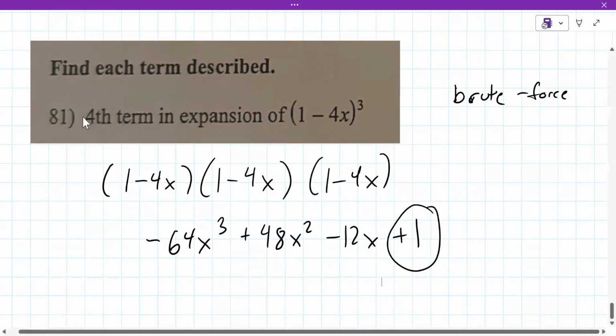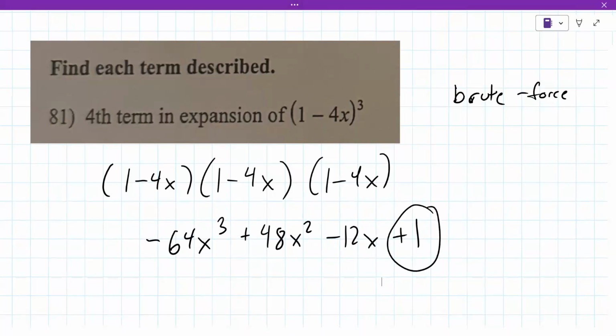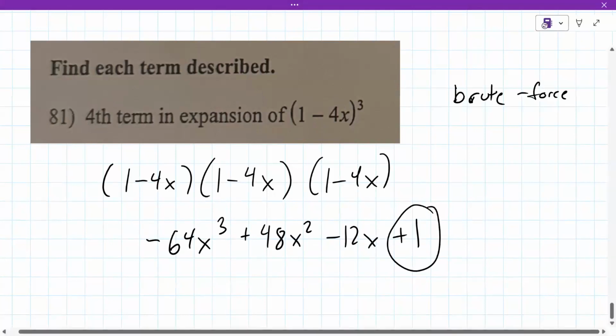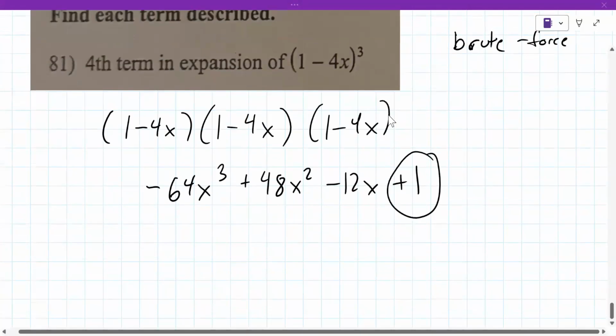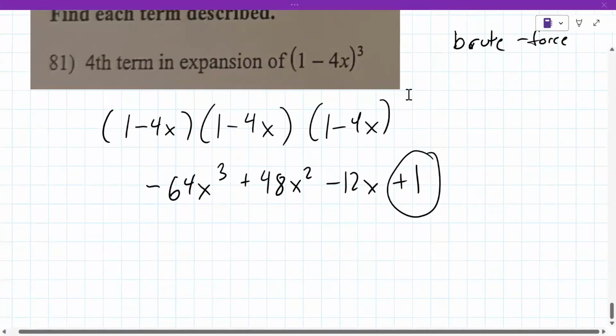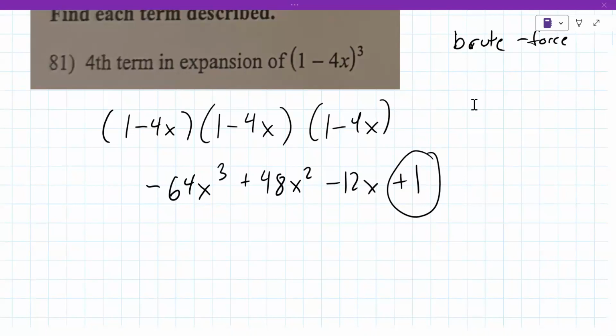Okay, right. There is a recipe to find any of the terms. I'd like to show that to you, but I also want to be realistic. Do you think you will actually want to remember this? Otherwise you do have to multiply it out, and it's fine when it's 3, and maybe 4 is fine, but at some point you're like, boy, this is not going to be all that easy. So I'd like to show it to you. You can decide afterwards, hey, I don't want to do that, but is that okay?